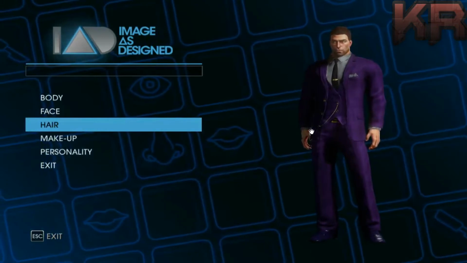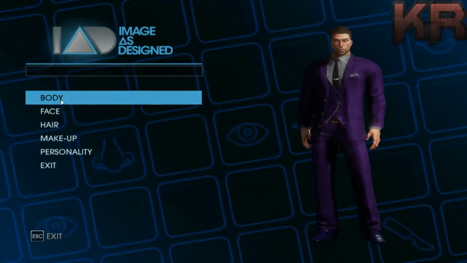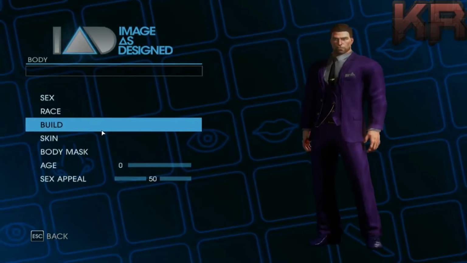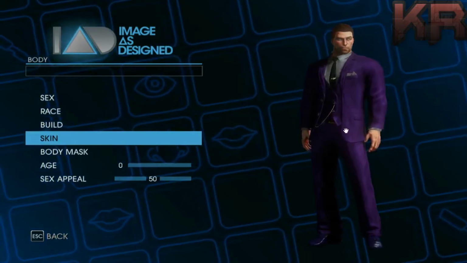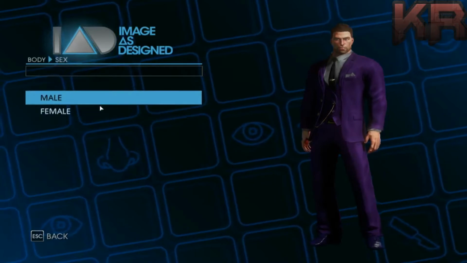I'm not sure if the website has it, but basically it's a free demo and you can just fart around with customization of the character and make some stupid stuff. So it's a nice little taste before they release it. I think you might be able to transfer the characters you make here over into the actual game, but I'm not entirely sure. So we're going to take a look at the sexes.